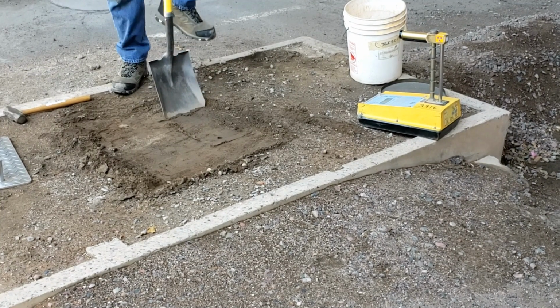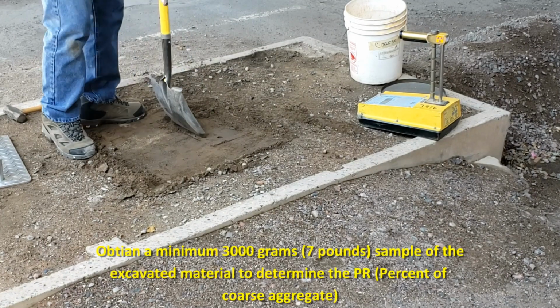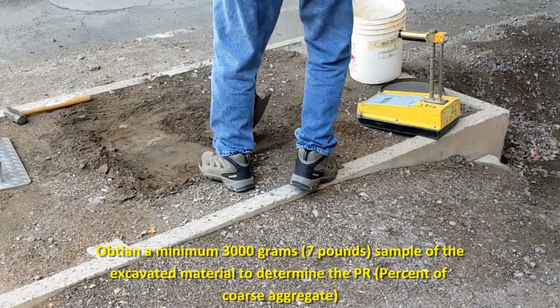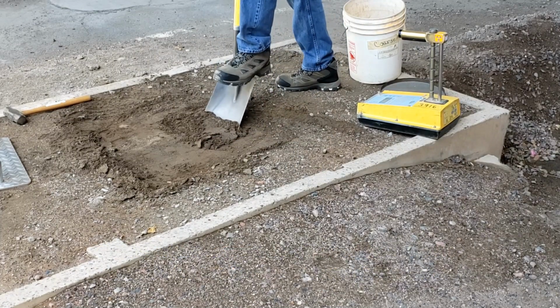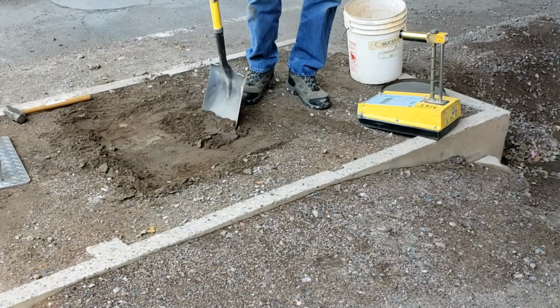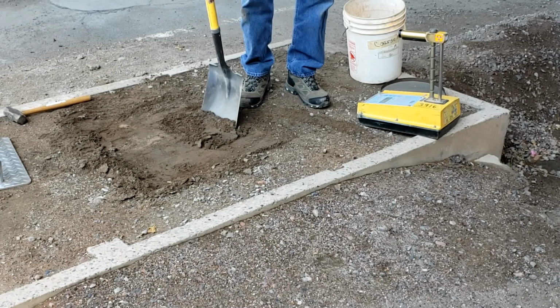Sieve this material first over a 3-inch sieve to determine the presence of any oversized rock material. If any oversized rock is encountered, refer to Section 7D of Arizona 235. If not, sieve the material over a number 4 sieve, method A, or 3/4 inch sieve, which is alternate method D, and record the weight of retained material as B. Proceed to calculations.